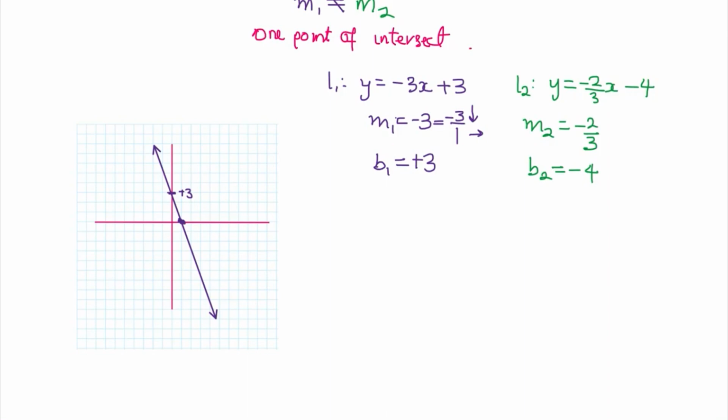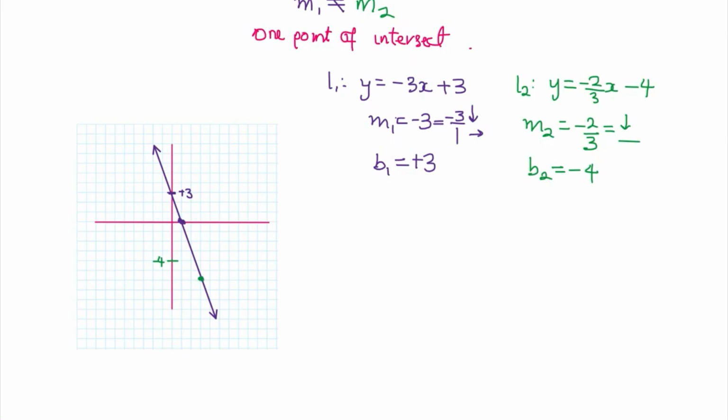So in here we know that the y-intercept for line 2 is equal to negative 4. So I'm going to start 0, 1, 2, 3, negative 4, which is right here. So we have negative 4, which is my first point: when x is 0, y is negative 4. And the next point is based off of this specific direction, which here means that I'm going to go 2 steps down and 3 steps to the right. So in here I'm going to apply the logic. I'm going to start at this point from negative 4. I'm going to go 2 steps down, which brings me down to negative 6, and then I'm going to move 3 steps to the right, which takes me to this particular location right here.